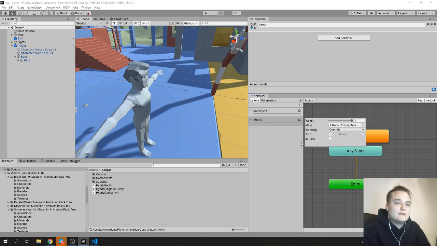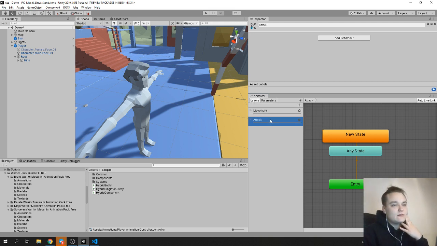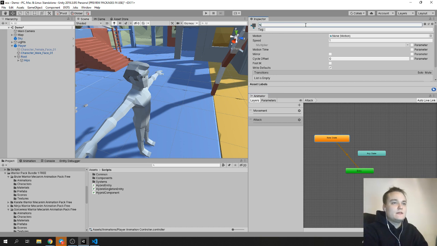Oh wait. Let's wait one. Okay, that's great. And is attacking, or maybe not. I would love to have some float here. Some float. Because I would like to control, or maybe boolean would be good. So yeah, boolean is attacking. And a simple transition from the non, which is non-animation motion, to and from some attack.